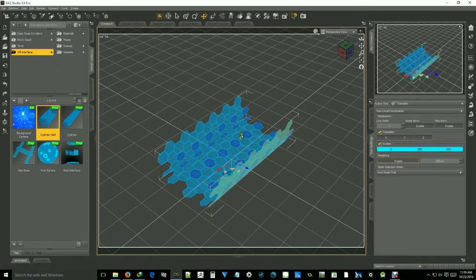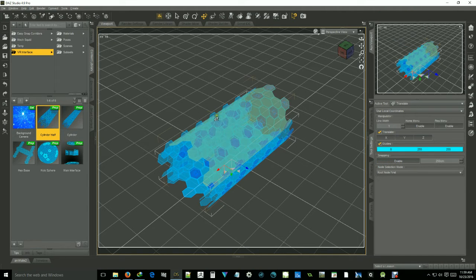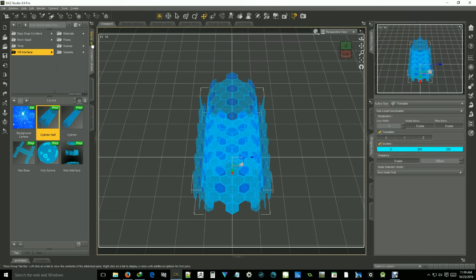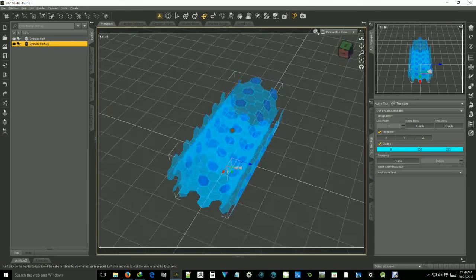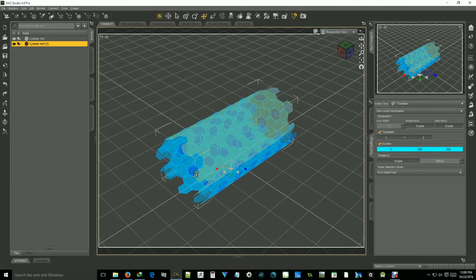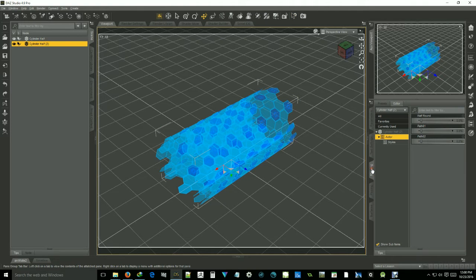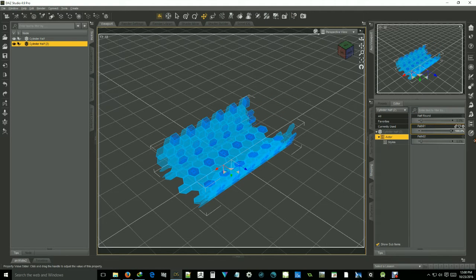And what I usually set this to is 250 centimeters. So now if I pull in, say, another half cylinder and drag it, you may have to make sure you select that from here, because sometimes it's a bit difficult to select when they're on top of each other. So you'll have to select them through that. Because I've got the bottom one set to a certain morph shape, I think, is it path 1 or path 2? Righto, it's path 2. So now you've got them both set up the same way.